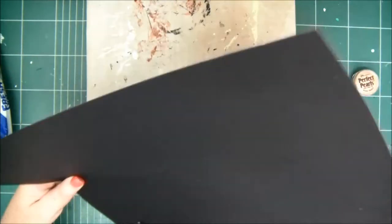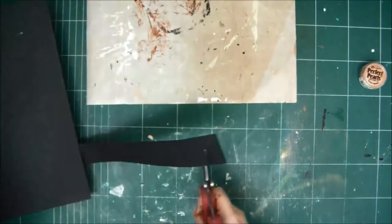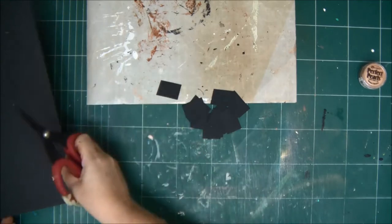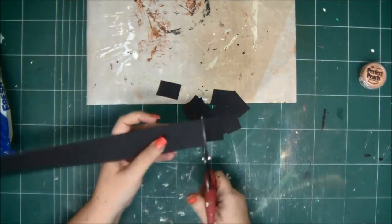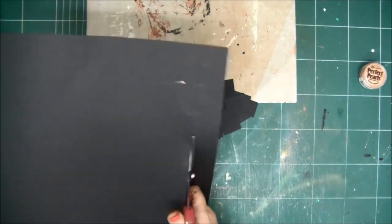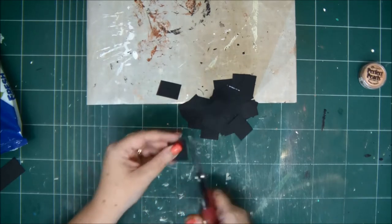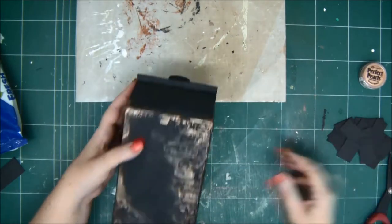Now we're going to create our roof tiles. We're going to take a black cardstock and cut some strips approximately one inch wide. You can cut the tiles about one inch or three-quarters of an inch. We don't want them to be very accurate — it's okay if they're crooked and not even in size because we're going to create a roof that has a kind of scruffy, neglected look. All the tiles are crooked and falling apart. It's not going to be a very neat-looking roof. So just cut the tiles — we're going to have a little pile of tiles.